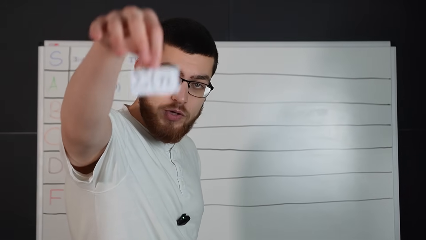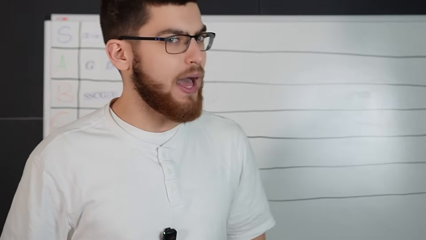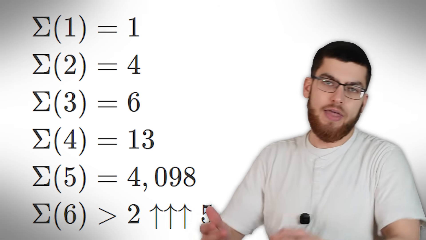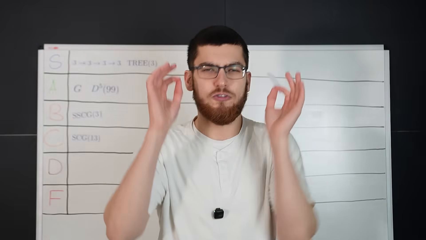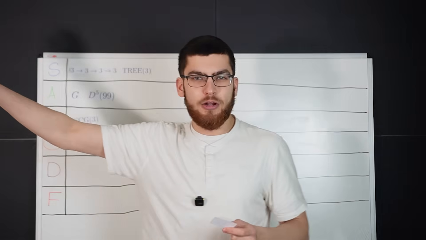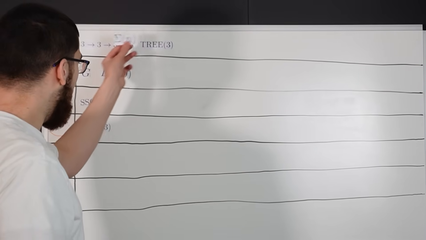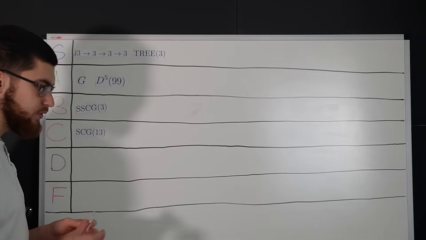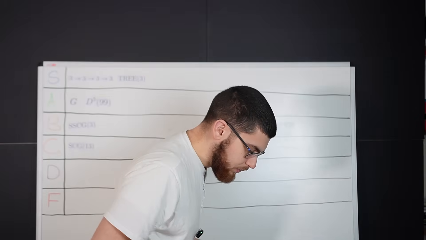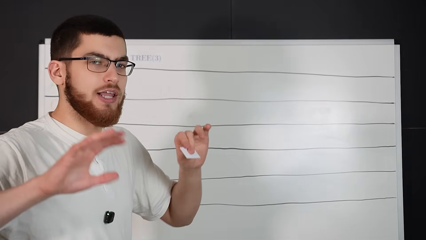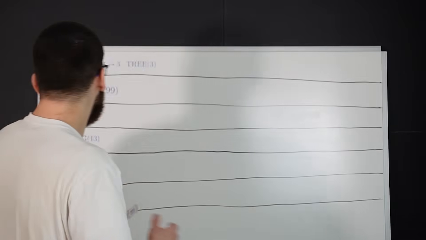Next is the busy beaver function, denoted by sigma of N. Busy beaver doesn't actually seem like that big of a function at first: busy beaver of one is like two or one, busy beaver of two is like four, busy beaver of three is like 20. It grows really slowly at first, but when you get bigger than like 15 or so, it just goes kaboom and turns into something massive — proven by very smart people. I don't really understand the proof, but trust the maths people. It is even bigger than all of the computable numbers, which I believe even includes SCG and SSCG. For example, busy beaver of a googol will probably be bigger than all of this.